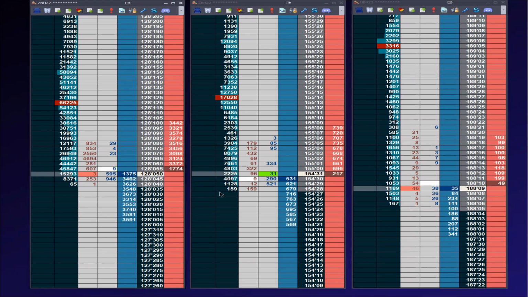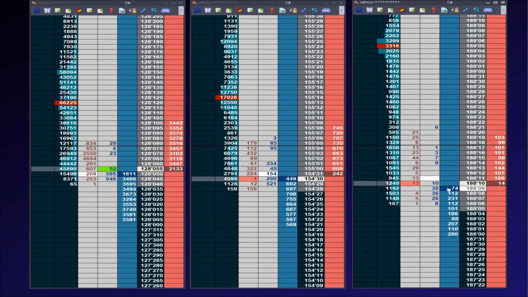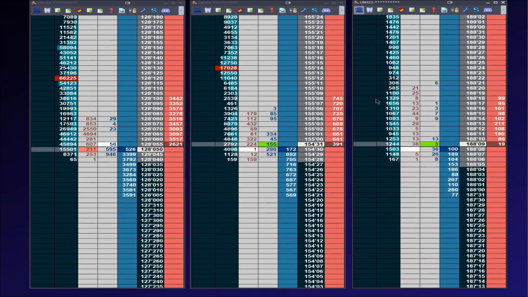All right, so I want to compare, to start, thick to thin. And for the duration of this video, we'll be using the treasury rates products. This will be our 10-year, our 30-year, and our ultra 30-year. From right to left, thick to thin, on the 10-year we usually have 4 digits of size resting as limit orders. Coming into our 30-year, we have on average about 3 digits. And finally, in our ultra 30-year, we usually have 2 digits, but there seems to be more business going on today.